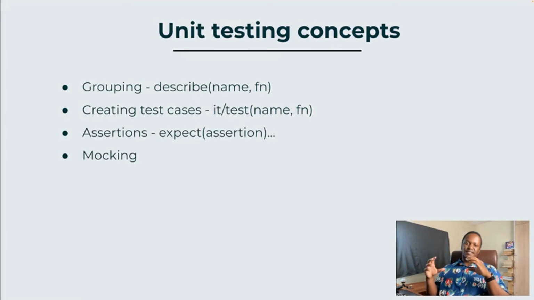So before we actually get into the code, we need to discuss some of the testing concepts that we have. So we have grouping, which is if we have a set of related tests. So for example, we have authentication functionality or we have login functionality, then we want to be able to group the different tests depending on how they are related. So if we have login functionality, we'd have a group that is called login functionality, for example. And then under that group, we would have different test cases. We would check whether, if the password is correct and the email that has been provided is correct, that we are logged in, and if the password or email is incorrect, we are not logged in. So those would be our test cases.